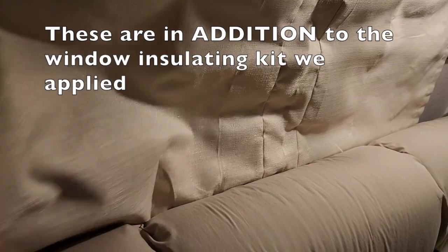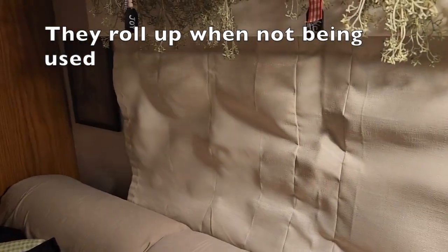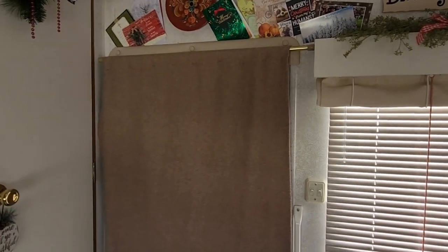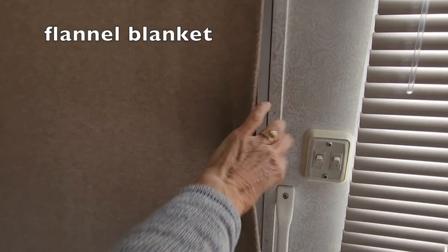I've mentioned these in previous videos — these are the insulated curtains that I made. They were ready-made insulated drapes that I made into curtains covering all three windows in the living room and dining area, and after the sun went down these came down too. We also put a blanket over our door on colder nights — it's just a regular blanket folded in half with a hem at the top, hung off a tension rod. That really knocks out a lot of the cold that might be coming through the door.